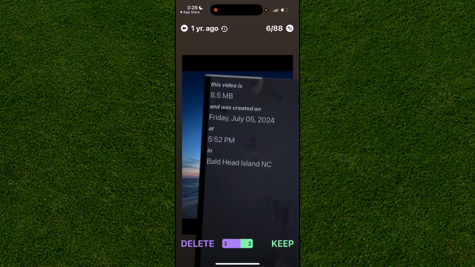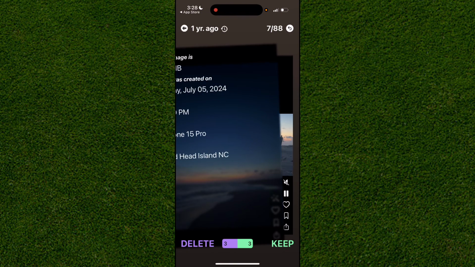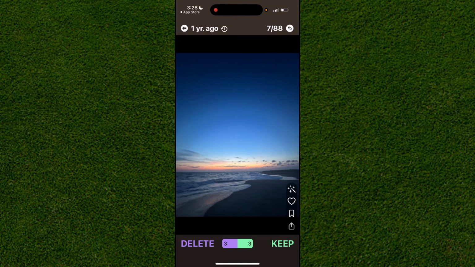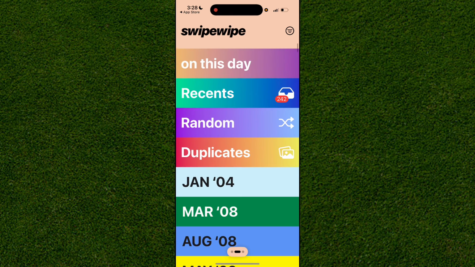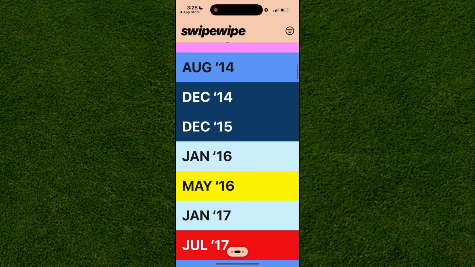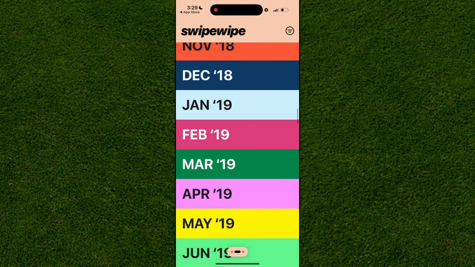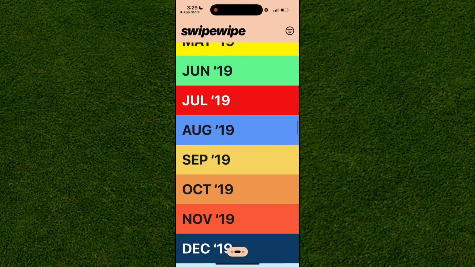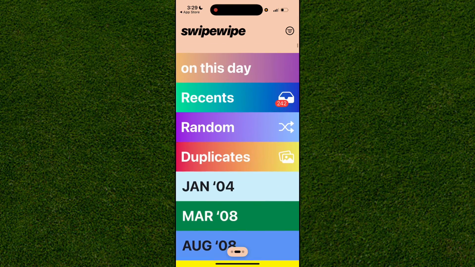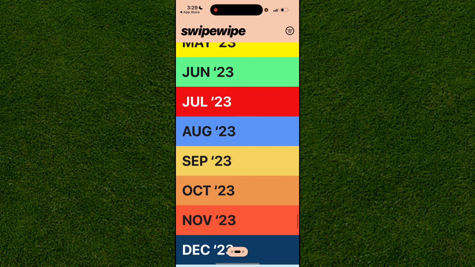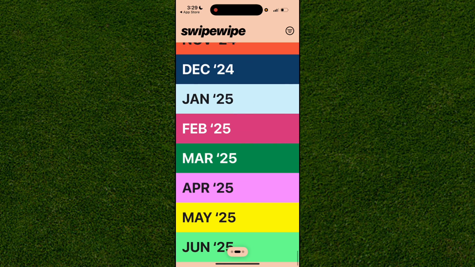And when you're actually happy with how many photos you've done, you can basically go back to the option in this arrow in the top left hand corner and go back into any of these other categories, such as December 2014, or whatever year and month you would like to go through like so. Now, most of the time you want to start with your oldest photos at the very top, and you can get to the very newest, most recent ones if you scroll to the very bottom of this page.